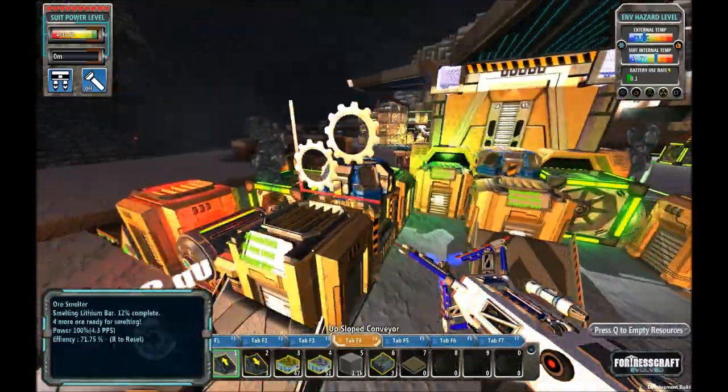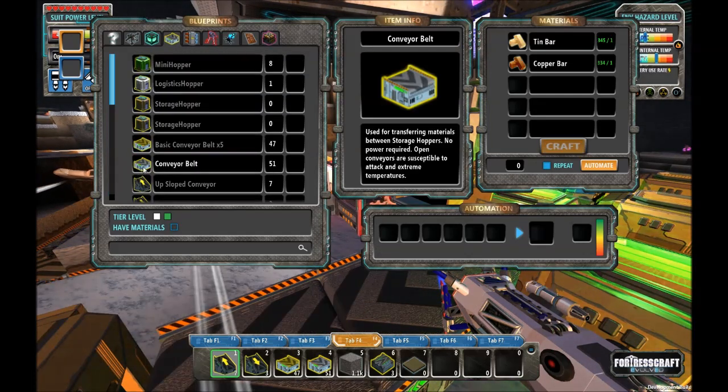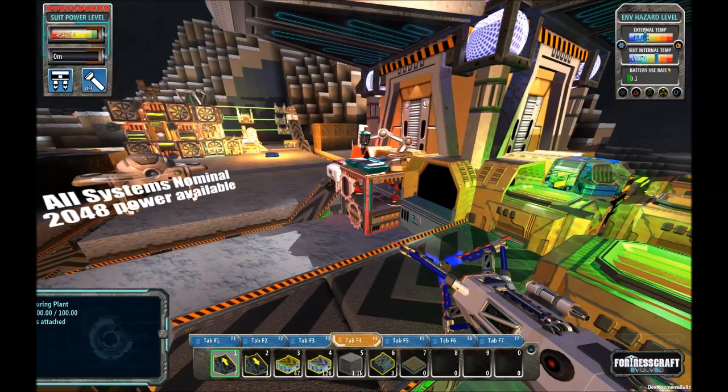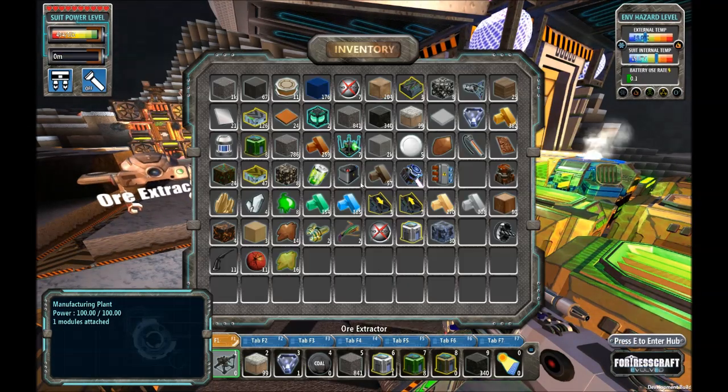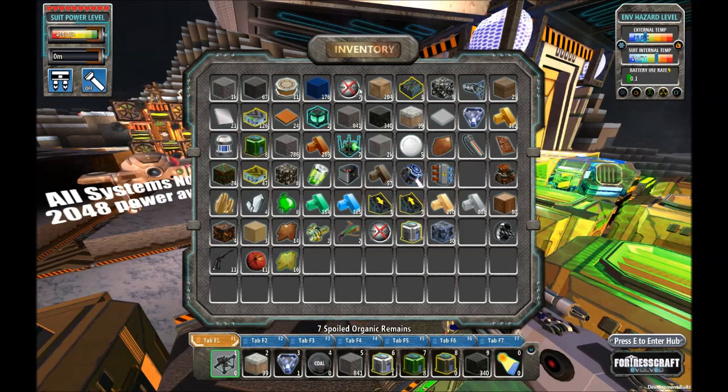So what do I have? Oh good, another attack's happening too. Nice. Let's give ourselves another set of conveyor belts, which won't be too expensive because soon we're going to have more and more copper and tin coming in. And I've still got that upgrade thing. There it is. This is no icon, huh? This is spoiled organic remains. Oh, they're spoiling. Nice.